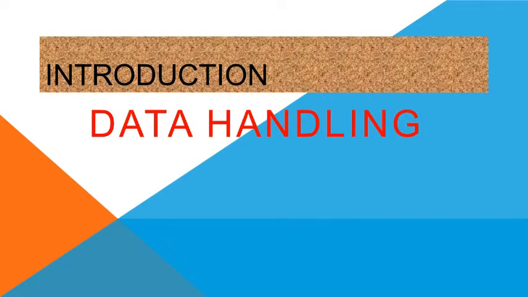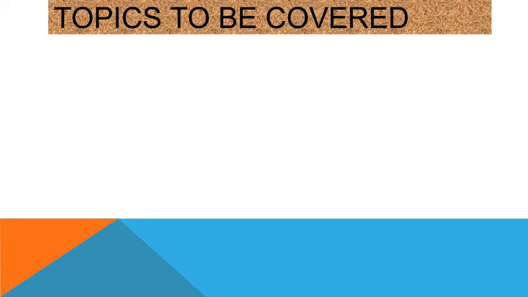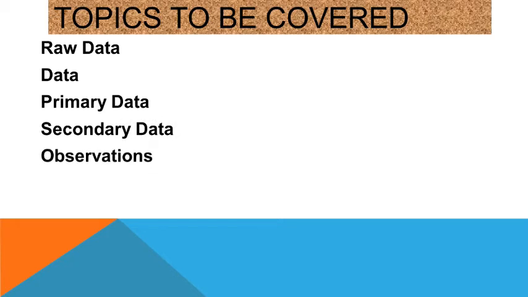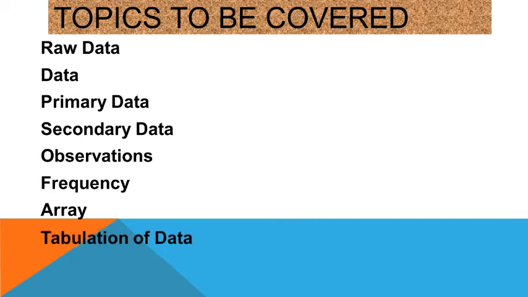In this video, we will study the topic data handling. The topics to be covered in this video are raw data, there are two types of data, primary data and secondary data, observations, frequency, array, tabulation of data and statistic. But before understanding these terms of data handling, let's first understand what is data handling.